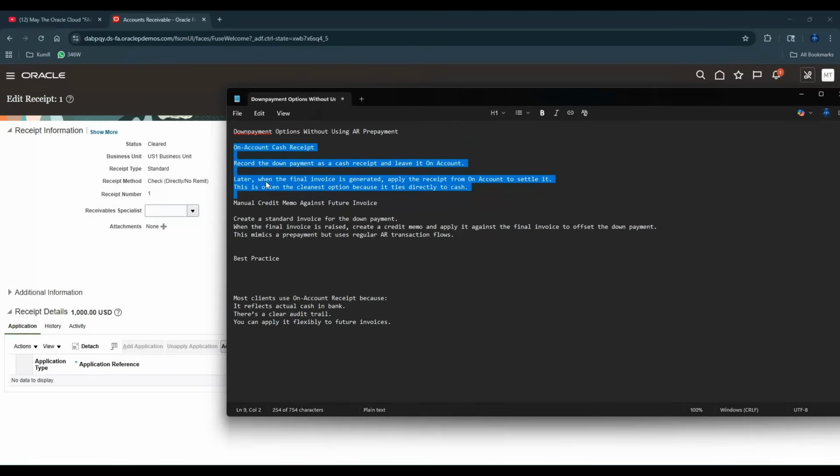Okay, even if it is going to be an interview question, if somebody is asking you, what is the best way to handle advance payments, obviously without the prepayment functionality which is new, you can say this, but you can also add that Oracle has added a new prepayment functionality, and currently it's unstable and it has some bugs in that. But once that is resolved, if it behaves like the payables prepayment, then this is your right approach. But as of now, this is the best approach. There is also this alternative approach which is generally not recommended. So as a functional consultant, if you say this, you will definitely earn some brownie points from the customer.